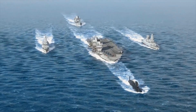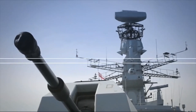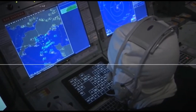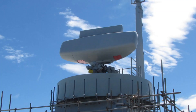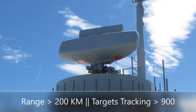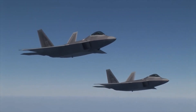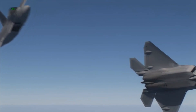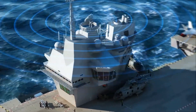The HMS Queen Elizabeth is also equipped with the Type 997 Artisan radar system for target indication, situational awareness, and navigation. It is a medium-range air and surface surveillance 3D radar developed and built by BAE Systems for the Royal Navy. The Type 997 Artisan has a range of 200 kilometers and is capable of tracking more than 900 targets simultaneously. BAE Systems claims it can detect and track targets traveling as fast as Mach 3 with a radar cross section as small as a bird. Its electronic countermeasure capabilities are believed to be among the best in the world, even against the most complex jammers.